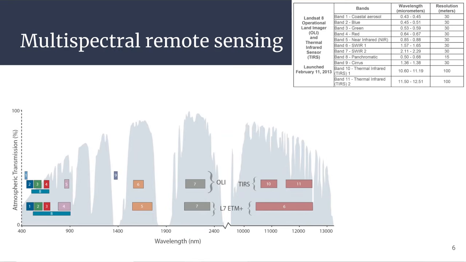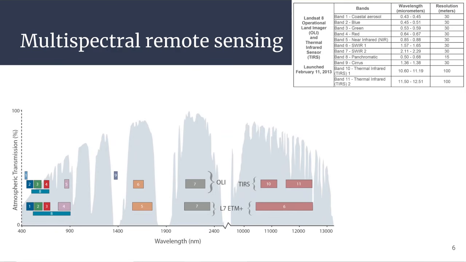So if we go down to the far left, that's in the visible part of the spectrum, 400 to 800 micrometers or so. There's a decent amount of atmospheric transmission there, and it's that important visible part of the spectrum. So a lot of those bands are shown as being located in that part of the spectrum. Where we see bands 1, 2, 3, 4, those correspond to those wavelengths in the table at the top right. That's the range with which they're imaging.